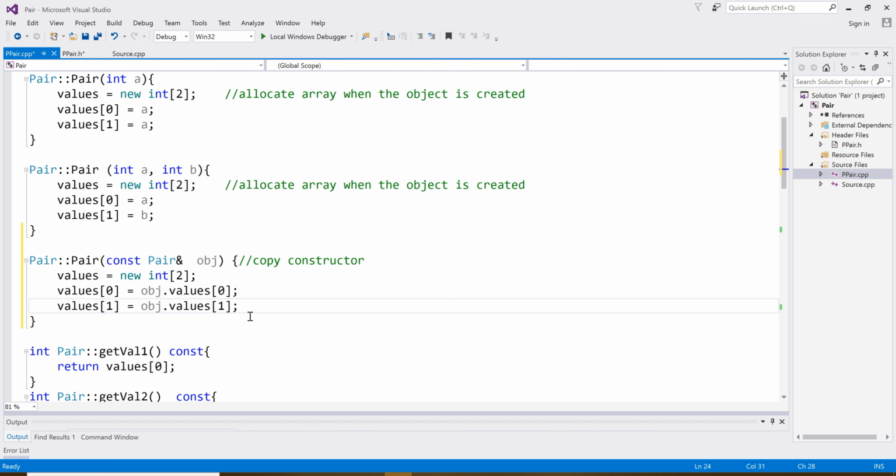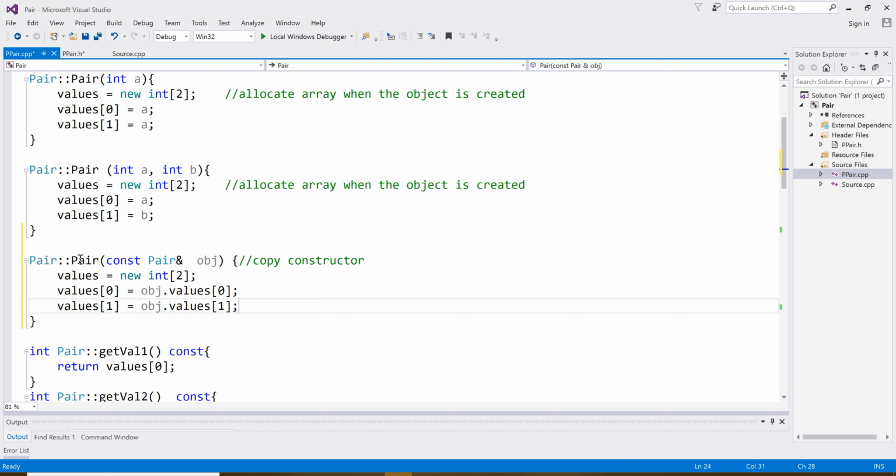index 1. Okay. And so that's great because now my new object has its own independent array, but this object's going to look just like the other one because that new array contains copies of the ints that were in the other object. Okay. So in other words, I've created a copy constructor, but mine works correctly.